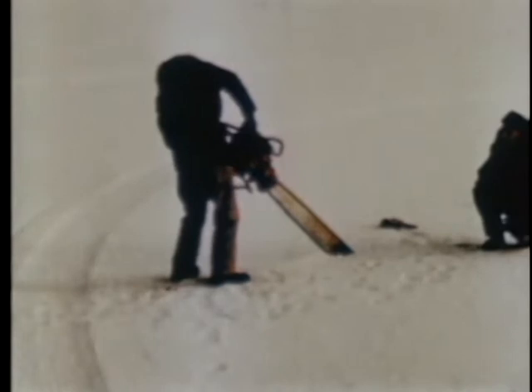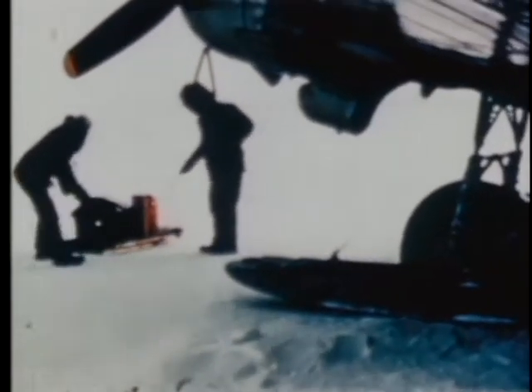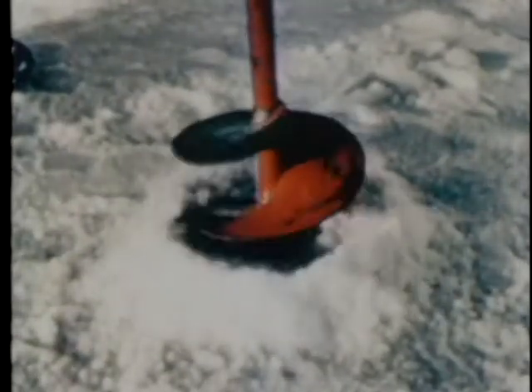The R4D gets into the air as soon as the P2V is sighted, and the two planes proceed to the general area where the second station is to be established. A suitable landing area has been found. The pilot sets the R4D down very gently, feeling out the surface. Should the ice feel unsafe during this run out, he would make a touch and go for further investigation. In this case, the pilot is satisfied with the condition of the ice and makes a full stop landing. Out comes the power saw for measuring the ice. It is thick enough to support the P2V. The P2V taxis close alongside for fueling the R4D. During fueling, survival gear is removed from the plane. The auxiliary power unit is set up and preliminary work is done to establish the second oceanographic station. This power-driven auger drills a hole through the ice so the oceanographers can collect their data.